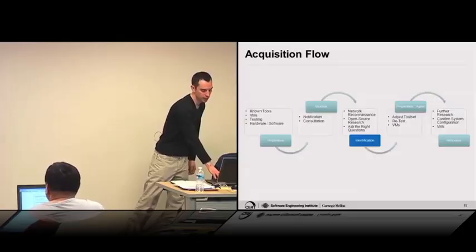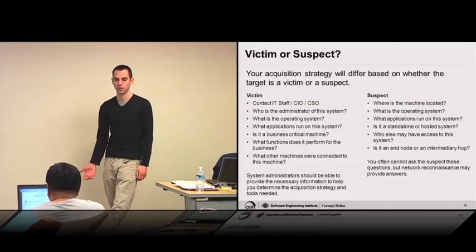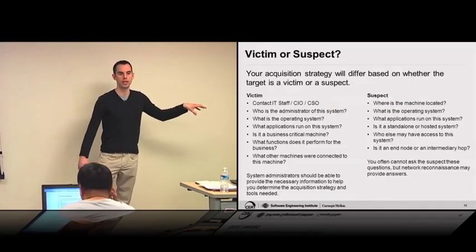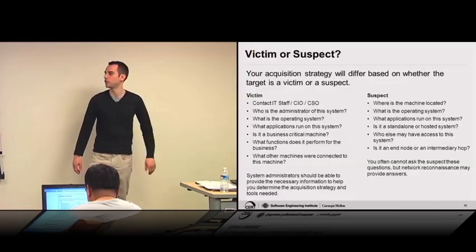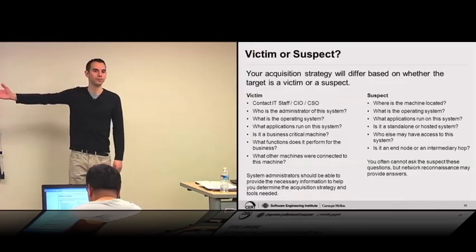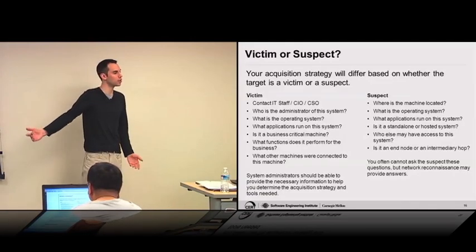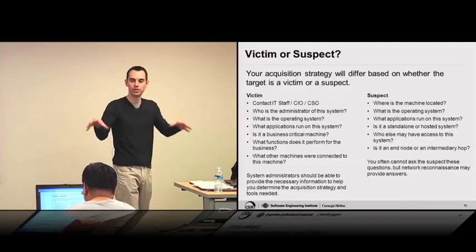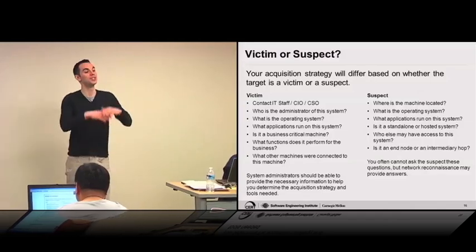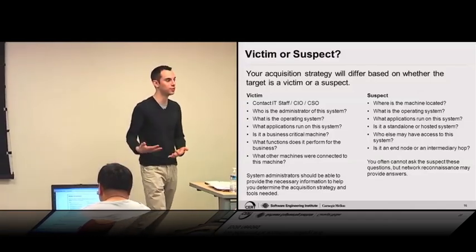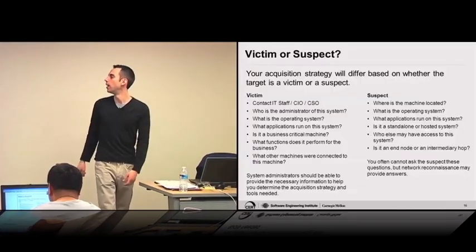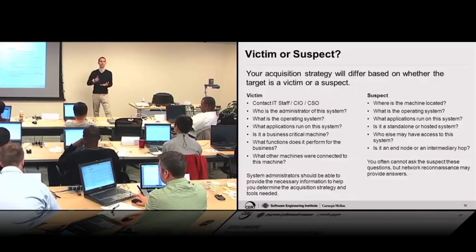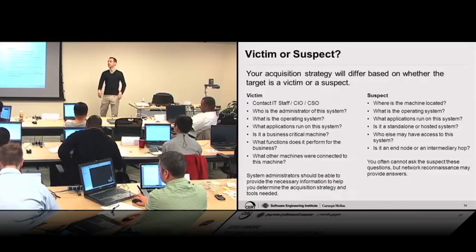So the next step will be asking some of the questions, right? In order to get that system information we were just talking about, we'll need to ask someone to give us the information if they can. In a victim organization, this is going to be much easier, right? If you're doing something internally, you can just ask somebody, and hopefully they will give you answers, and hopefully they will be right. They should be able to tell you who administers the system, what operating system is running, what services, where it is located, things like that.